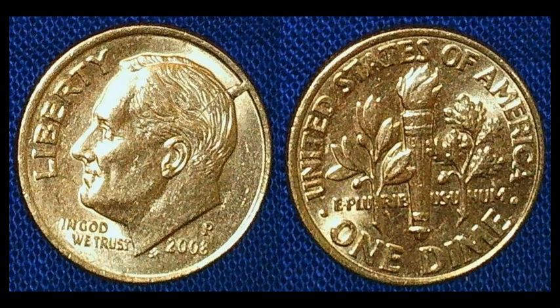But this is a really neat error. You just don't see this particular one that often. I would say it's quite scarce, but I would say there's not a lot of people that like to look through Roosevelt dimes. I think this particular denomination is one of those coins that gets zero love from hunters, even for the fact that this denomination does have 90% silver in it. It's just the size. They're cumbersome. It's really hard to hold because of their size. But this is definitely one to look out for.